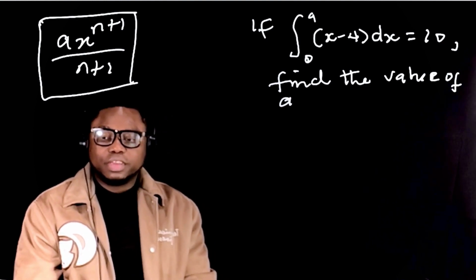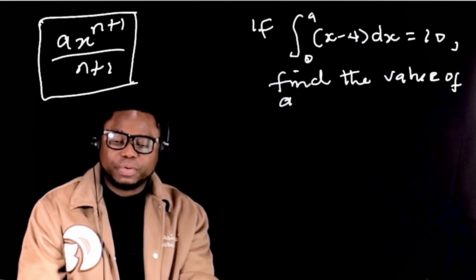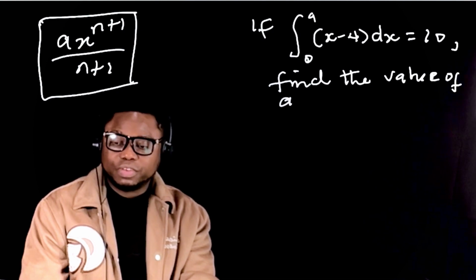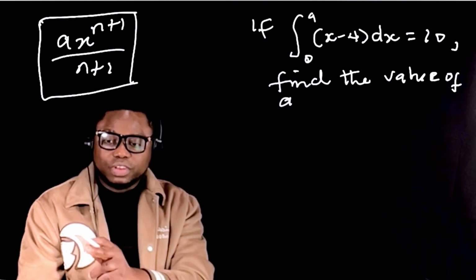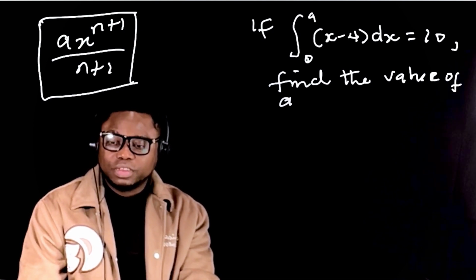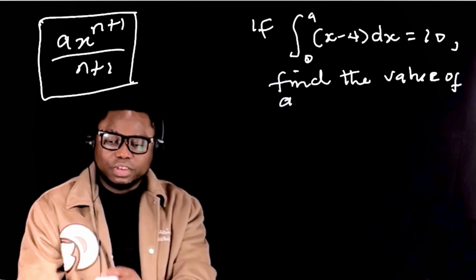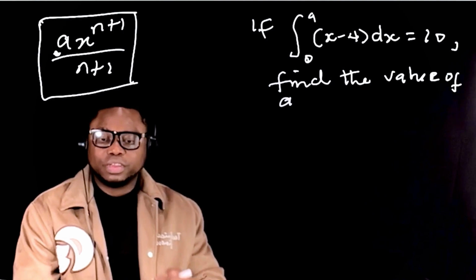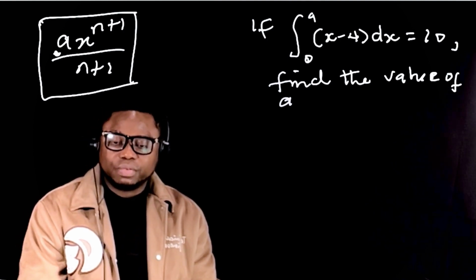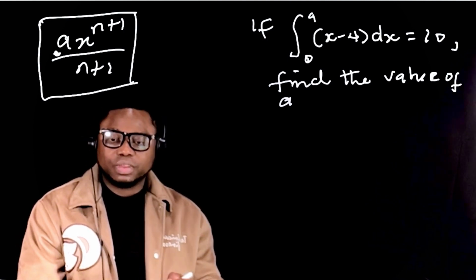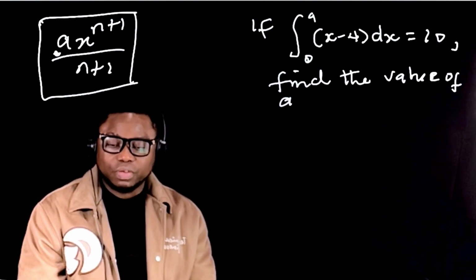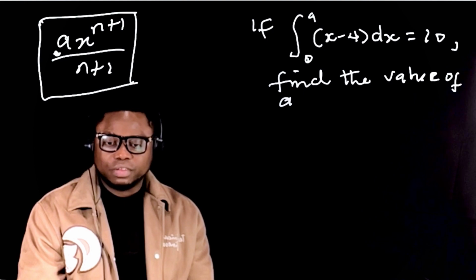So remember that the a in this formula is different from the a, the limit of integration, the upper limit of integration, which is also a. So this a in the formula is different. A is a coefficient in the formula. This particular a is the coefficient of the given variable, which is 1. So it's different from the upper limit of integration, which is also a, the one we're looking for. There are two different a's.